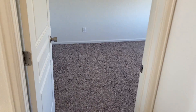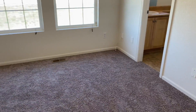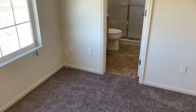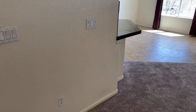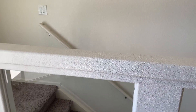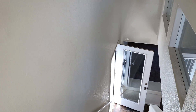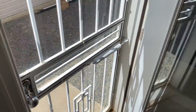And then you come into the master suite that has its own bathroom and walk-in closet. Three-quarter bath here. Really nice bench seating and a good-sized walk-in closet. So really great property — easy to rent. All you got to do is give us a call at 303-327-6583, or go online to www.propertiespluscolorado.com.